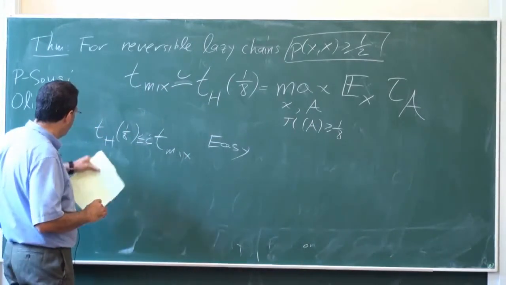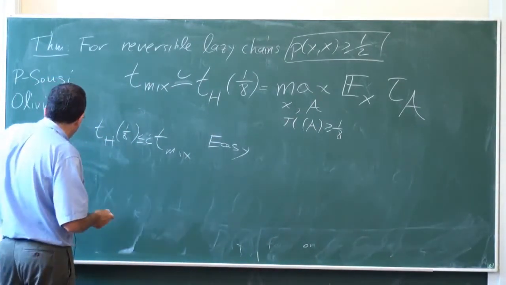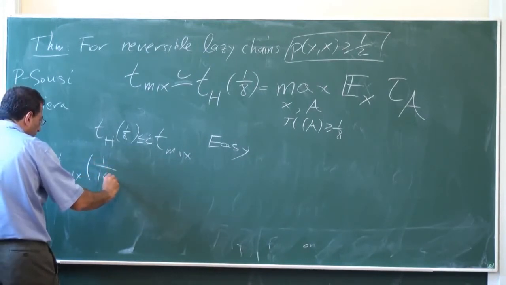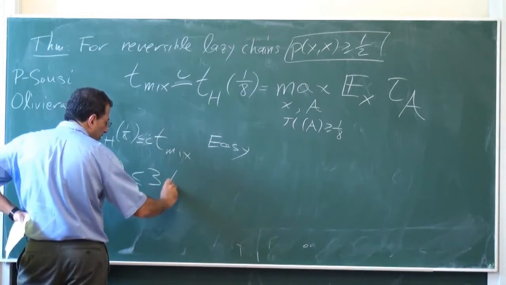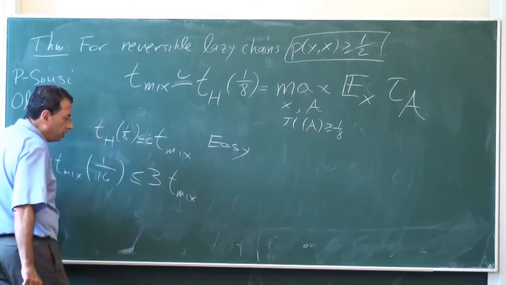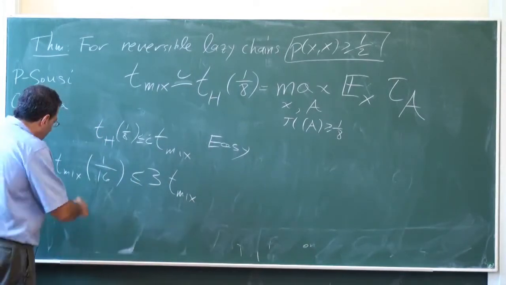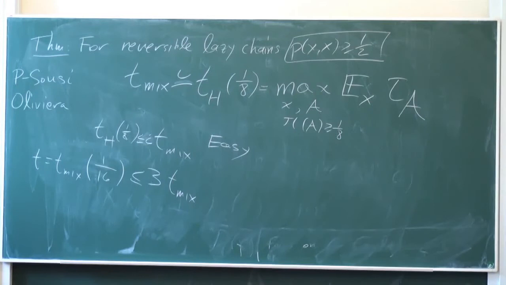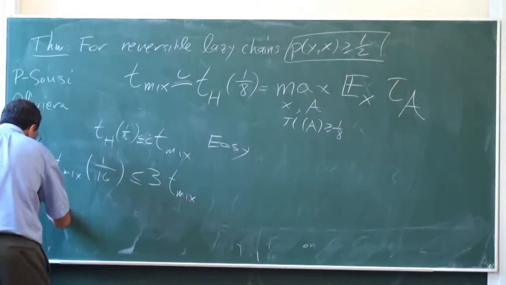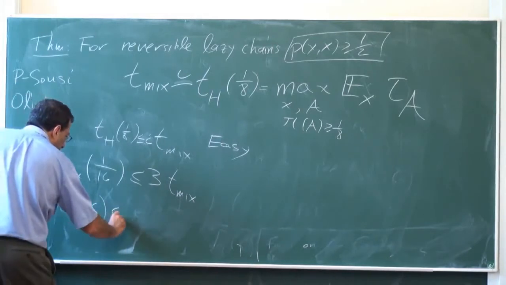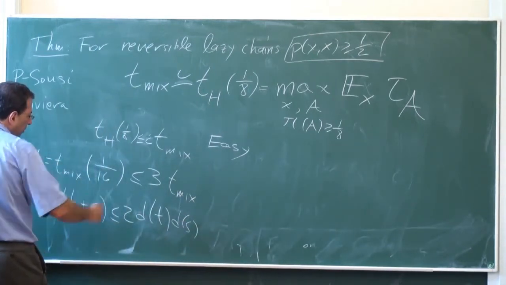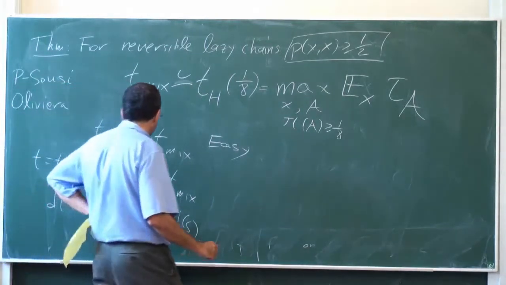All right, so TH 1/8 is less than C T mix. This is very easy. The reason is: take t to be T mix of a different constant, say of 1/16, which, as an easy exercise, is bounded by 3 times T mix. Remember, the definition of T mix was T mix of a quarter. If I look at T mix of 1/16, I want to get 1/16 close, so I just have to wait at most 3 times the mixing time for a quarter. It follows from the inequality that the distance to stationary at time t plus s is bounded by twice the distance at time t times the distance at time s. So we take t to be this time.